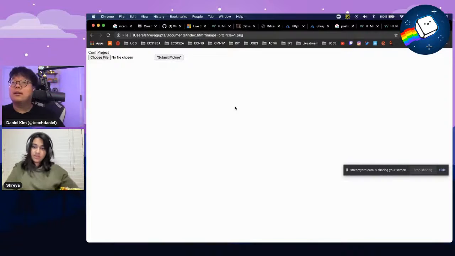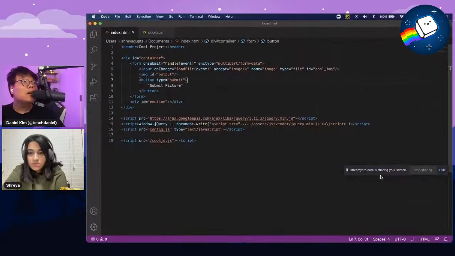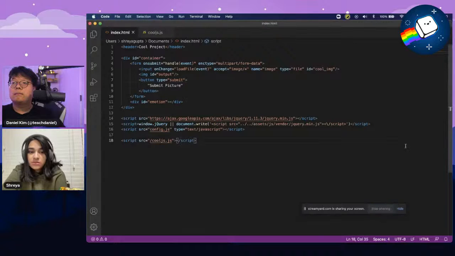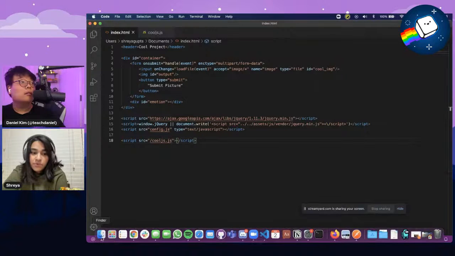No, this doesn't work. Doesn't it have anything to do with the go live thing that we couldn't figure out, does it? Remember there's a part where it was like go live on the bottom right and we skipped it? No, that's nothing to do with that. Okay. Where did you save cool.js? In the same folder. They're both in documents.